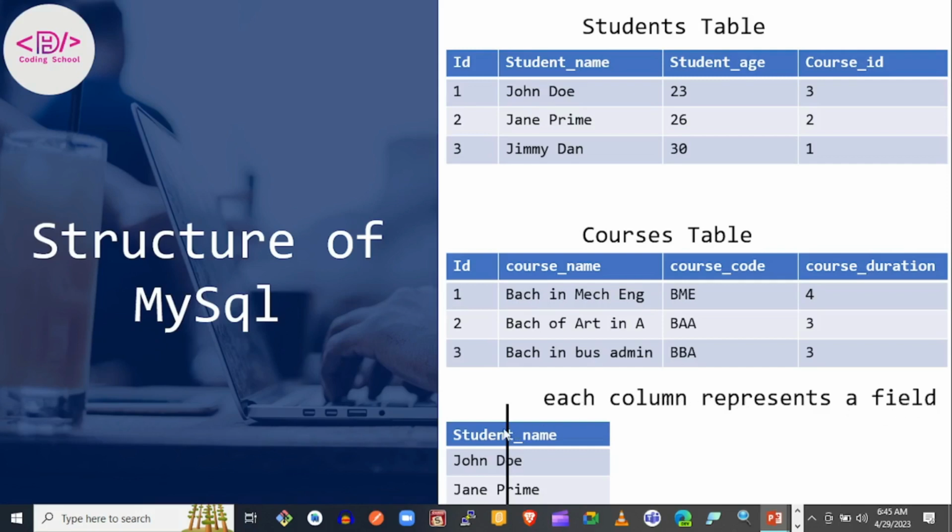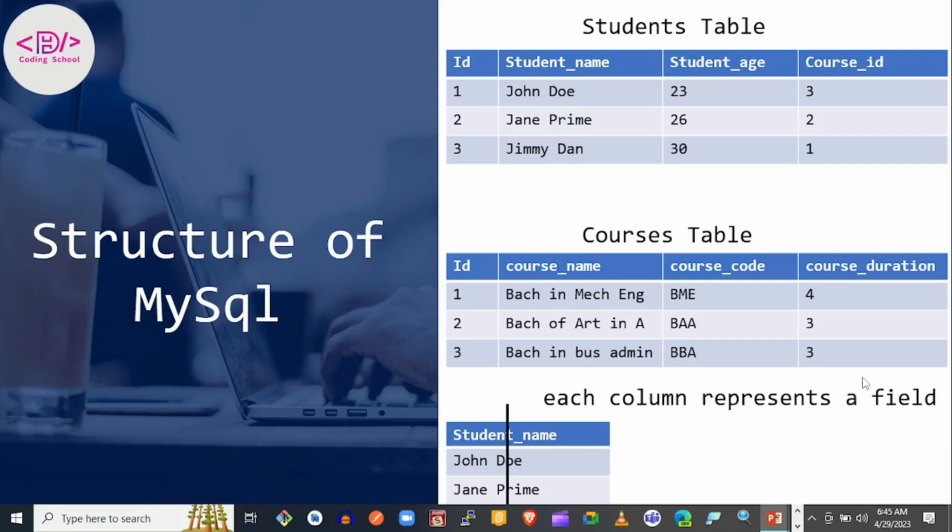So student name is a field, student age is a field, course ID is a field. The second table, the courses table, also has fields: the course name, course code, and course duration. You can see they are columns, and those columns are the ones we call fields.